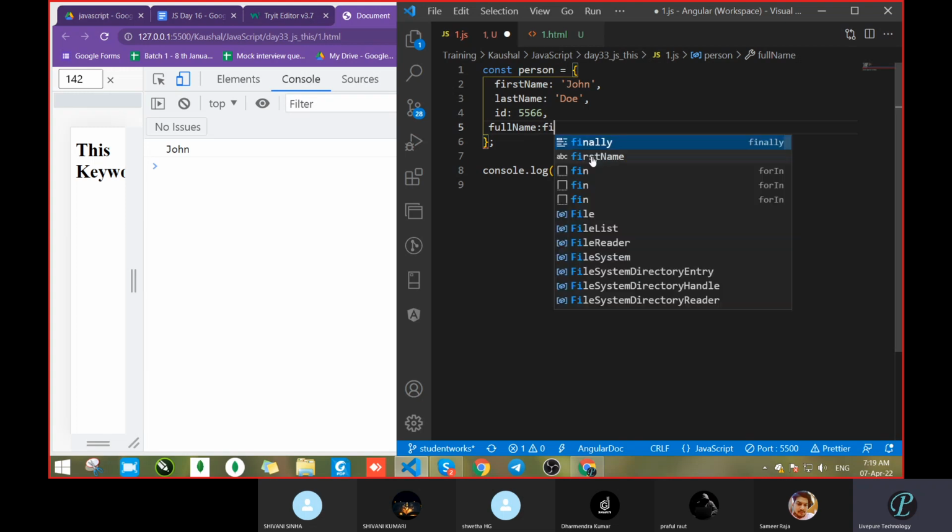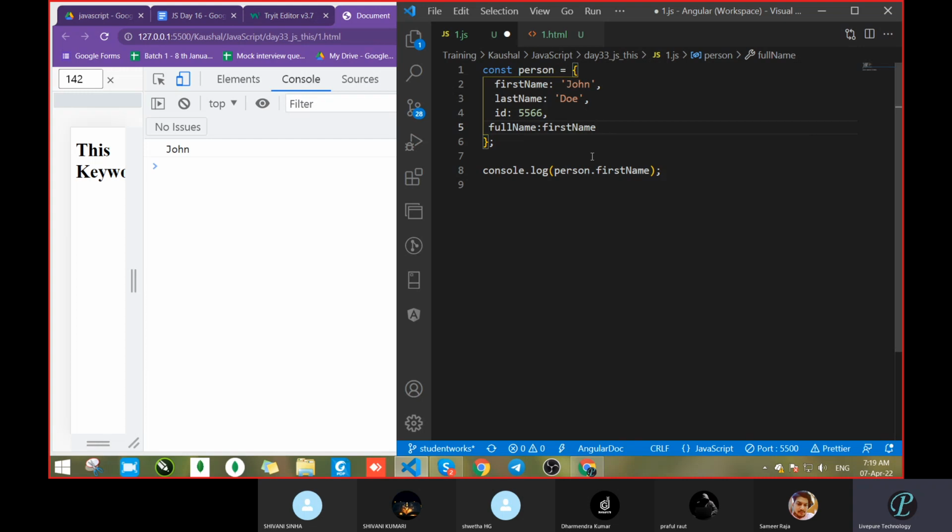So let's try one thing. First name plus last name, can we do this? Let's see. We don't know what error will come or what output it will give. Let's see. No, we cannot get it, sir.